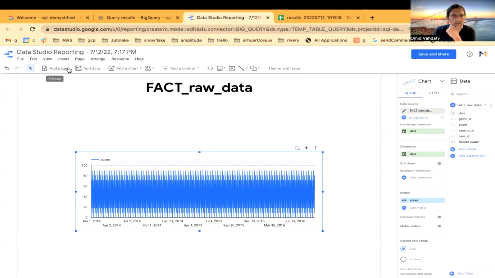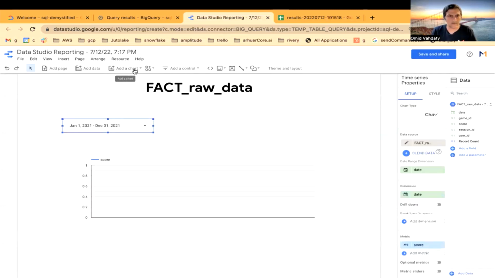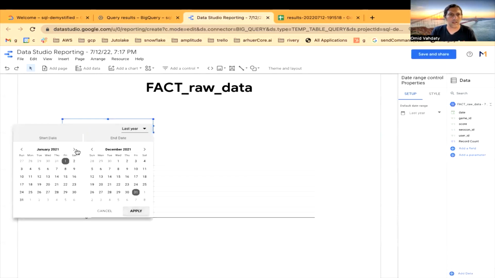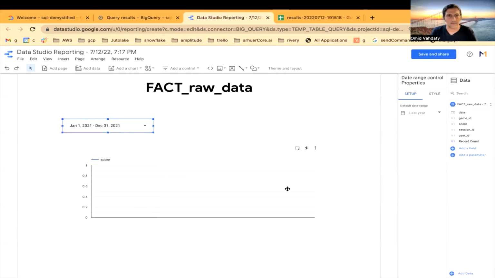Let's do a date range and pick January 2015 to January 2016.